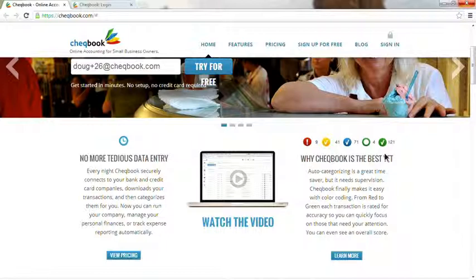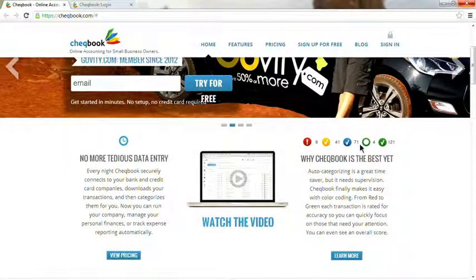A blue transaction is automatically categorized for you based on your history, the things that it's learned from you as you've categorized things over time. And finally, the green transactions are categorized by a human being, somebody that you've invited to your books or you yourself have actually touched and categorized those transactions. So if I put the mouse in the middle of those, the ones to the left are all computer done, and the ones to the right are all done by a human being.